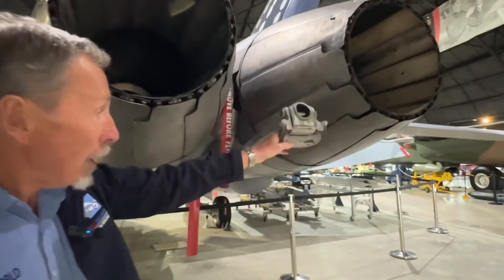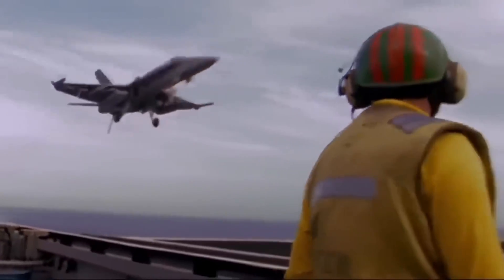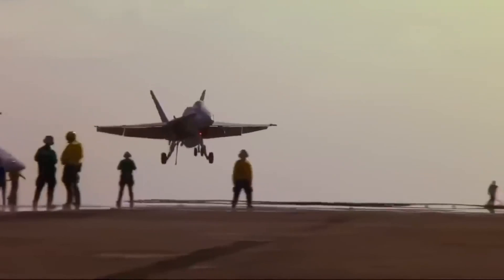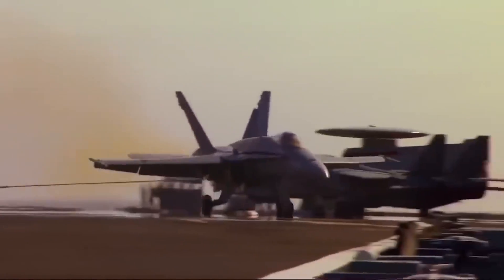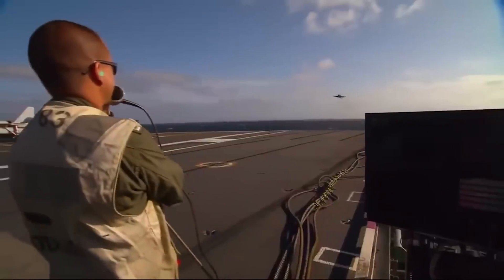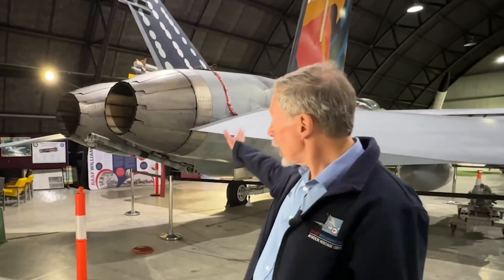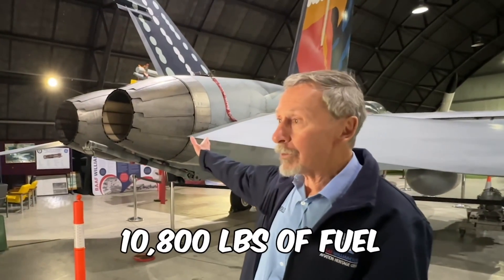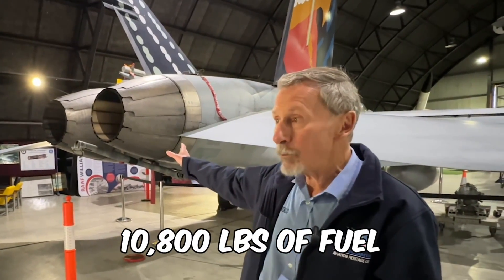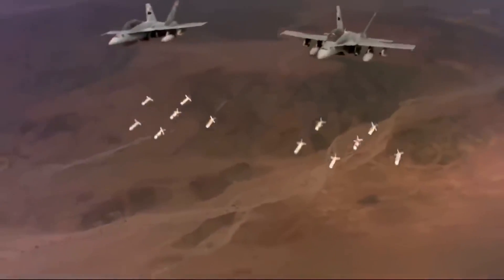The thing you see here between the engines is the arrestor hook. Being a carrier aeroplane it needs that for landing aboard the aircraft carrier — it slows the aeroplane from 250 kilometers an hour down to a halt in about 300 feet. This aircraft carries 10,800 pounds of fuel internally. If you got airborne and were involved in a dogfight immediately over the airfield after takeoff, you would use that fuel in less than half an hour.